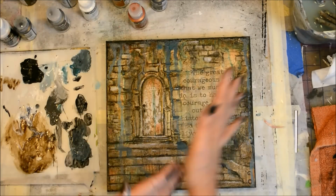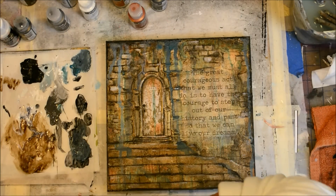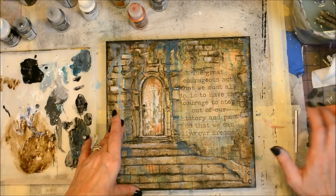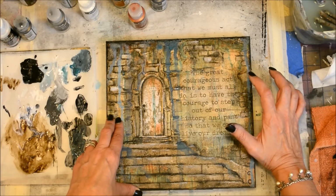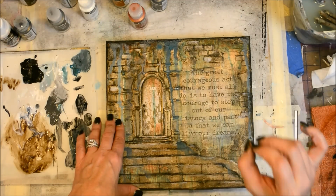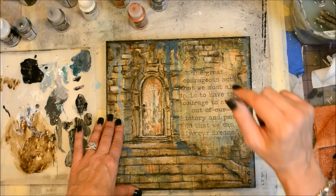Now, this is a powerful, powerful statement. I came across this on a daily notepad that had a quote at the bottom, and I was like, yes. It says, "The great courageous act that we must all do is to have the courage to step out of our history and our past so that we can live our dreams."